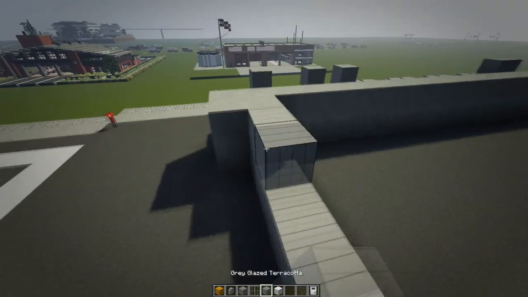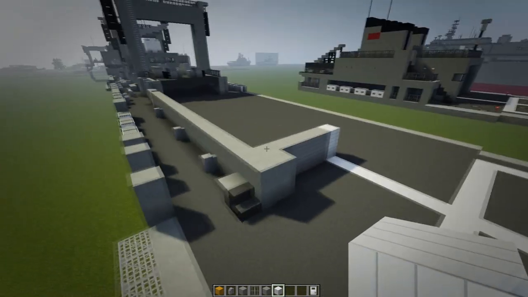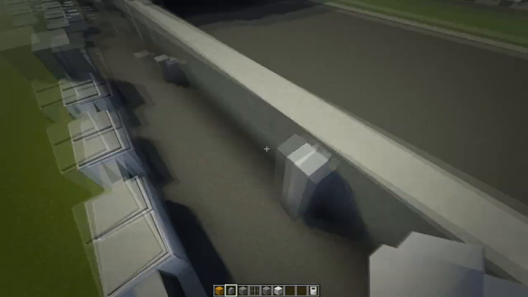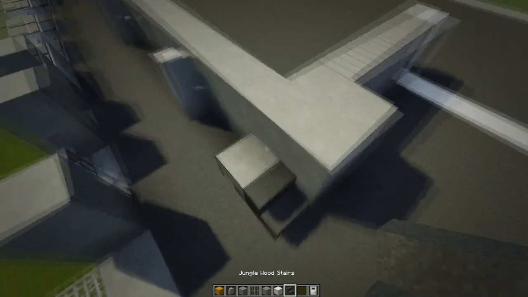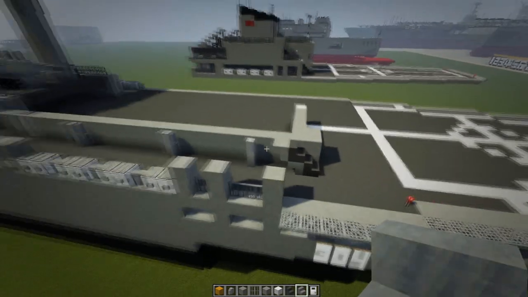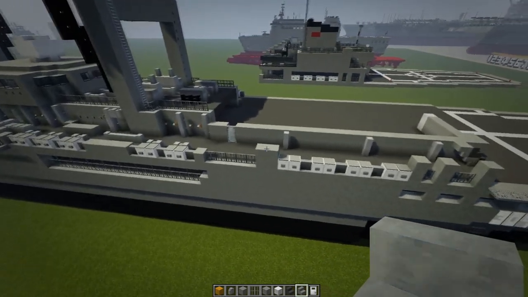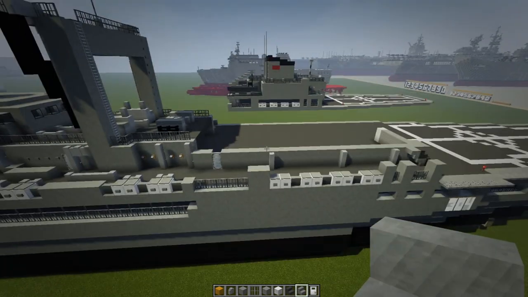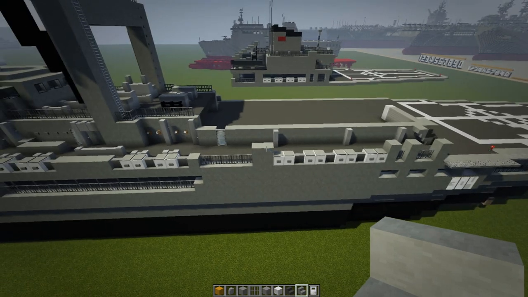We're going to continue our roller door or our hangar bay. We're going to build that up by 1. Build our cobblestone walls up by 1. And then we're going to build up our stairs by 1. Like so. And that is literally it for that layer. So now that we've got that, you're going to copy those 2 layers to the other side if you haven't already. And then we're going to continue on with the next layer.